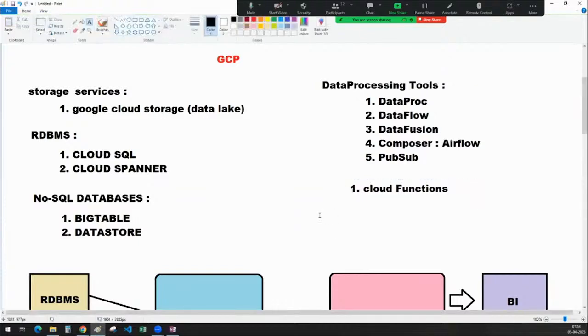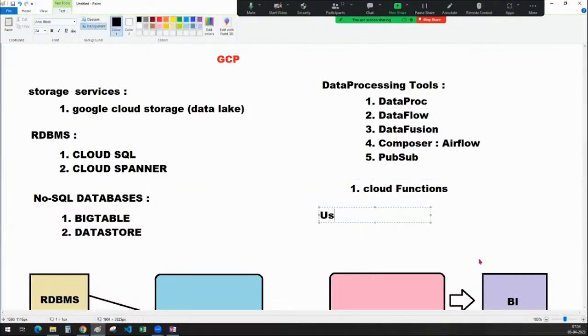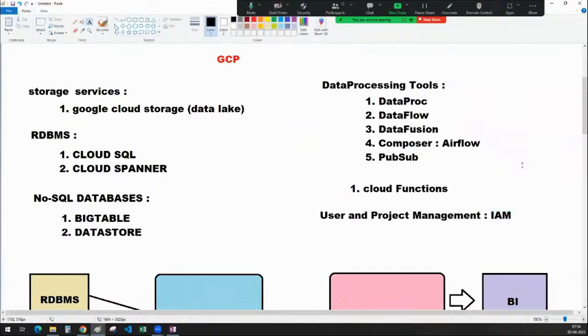And if you wanted to manage user and access, identity and access management, user and project management, that's where you have a very big tool. It will be available in all the cloud platforms. That is IAM, guys, very important. In IAM, what is a user account, what is a service account, what is a role, what is a permission, each and everything, because this will be very helpful for those who wanted to manage the access.